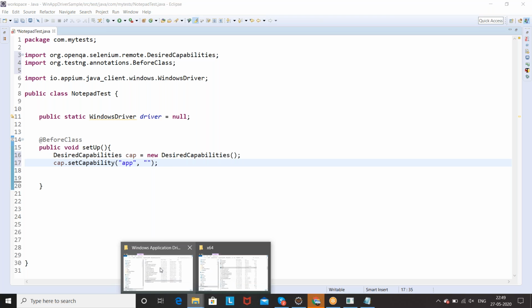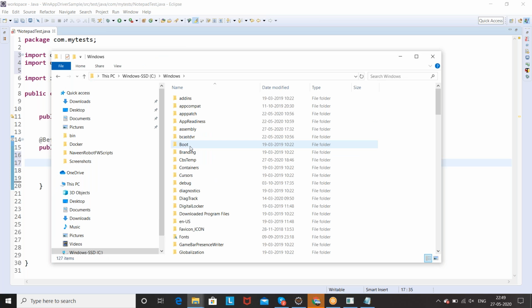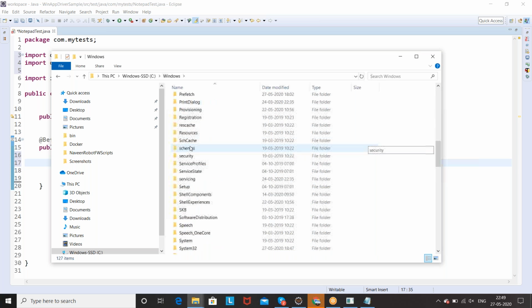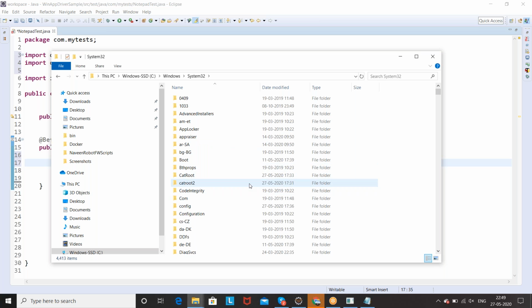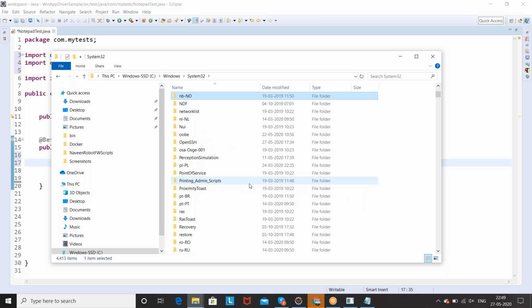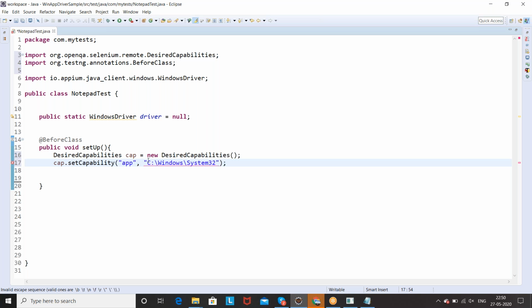Notepad is available, you go to your C drive, and under this C drive, you go to Windows, and you have to find out where exactly the notepad.exe file is available. I'll go to system32, somewhere it should be there. Yeah, System32, can you see that? Here you will see notepad.exe. So this is the path you have to pick. Copy this, and here you need to write notepad.exe, and in Windows the double slash will work. The backslash, two backslashes, you have to write.